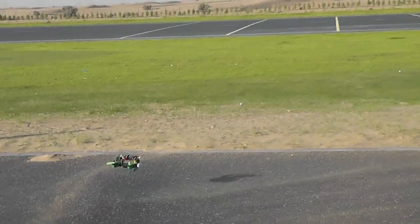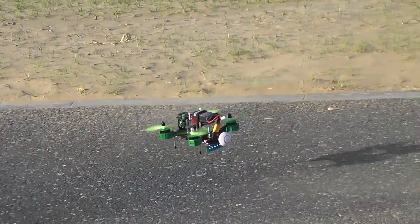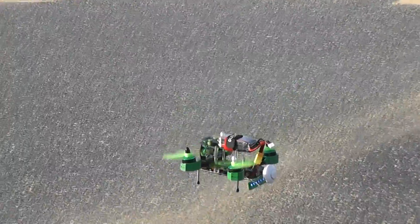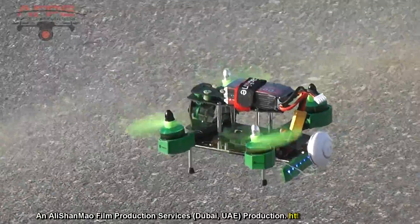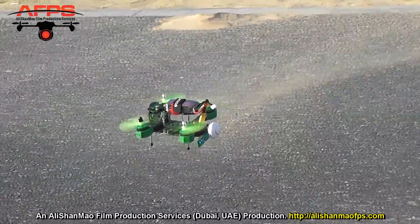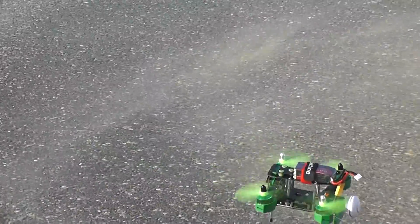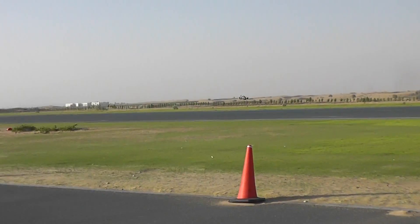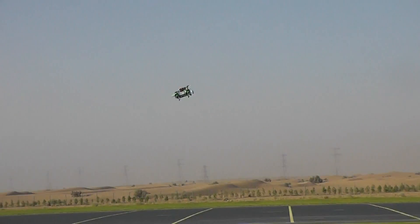Let's fly it — it should fly much better this time. It has tilted motors, so it shoots forward as soon as you let go of the sticks. There's a lot of sand down here making for a very good video shot. It's hovering nicely on a zoom shot. We actually cleaned that area of sand with the prop wash — this is a very good tool to clean your road!